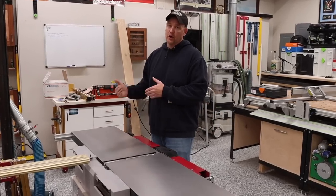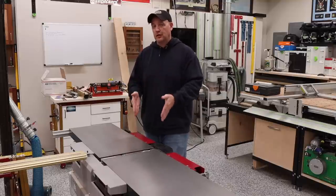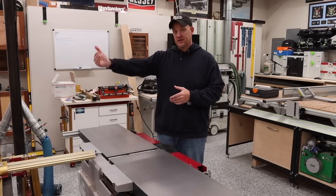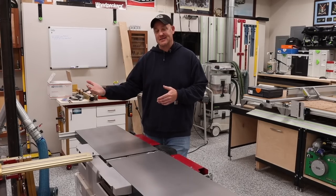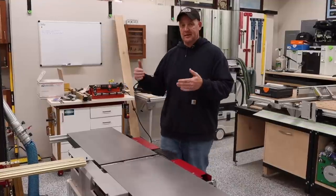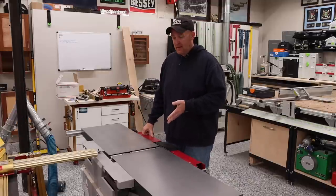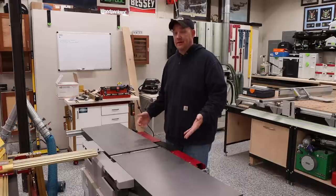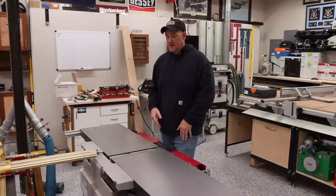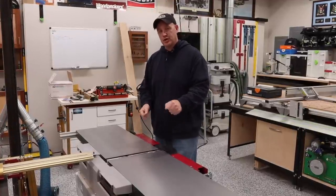Now let's talk about where Carbon Method did not meet my expectations. That is reducing friction on this particular machine. This is not a fault of the product — I just had higher expectations based on my experience at the table saw. When I finished applying it to the table saw it was almost like an air hockey table when I pushed pieces of wood on it. I don't for one second regret having this joiner planer combo, but the issue that a lot of people have with this machine is that when you're jointing really wide boards, it can get very difficult on the outfeed side pushing the material through.